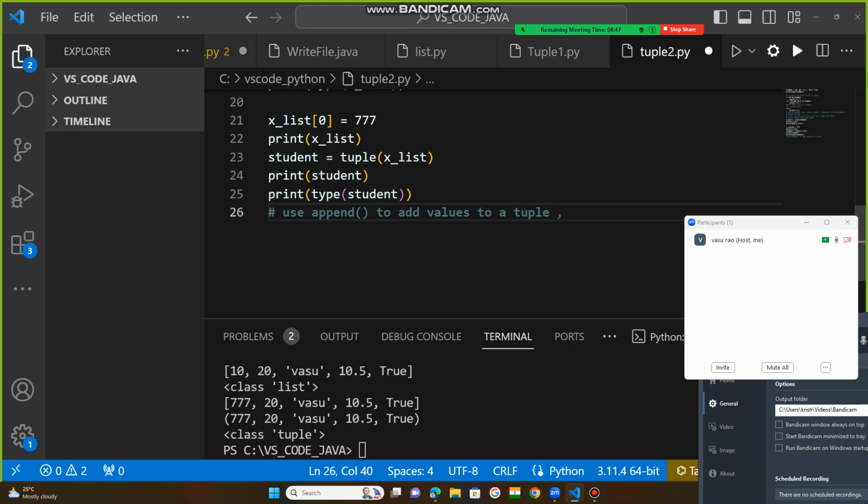Same here, first you need to convert the tuple into a list. By indexing, the value at zero index is replaced, but whenever you use the append method, the value will be added at the end of the tuple.